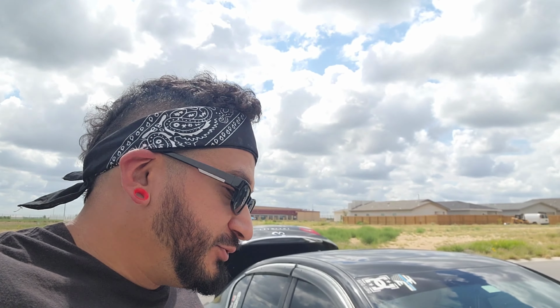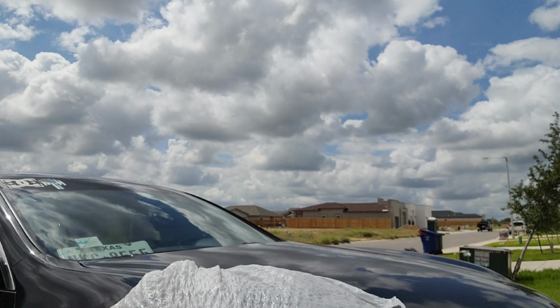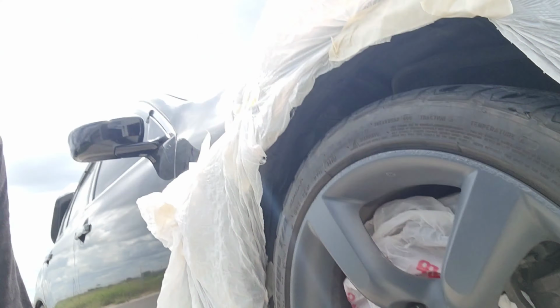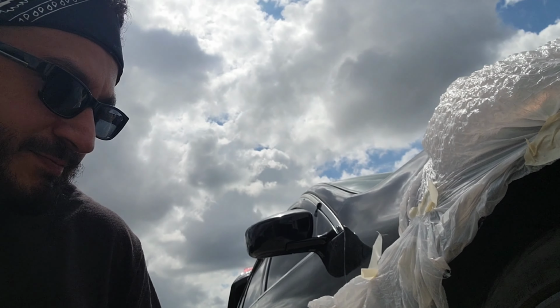All right, guys, already prepped. I did have to improvise because I don't have any newspaper or cover paper or anything of that matter. So I actually used some trash cans and some grocery bags to cover the back of the wheels and to cover my fenders. So again, I already cleaned up with some alcohol. I'm probably going to give it another little pass before I actually start doing the painting.